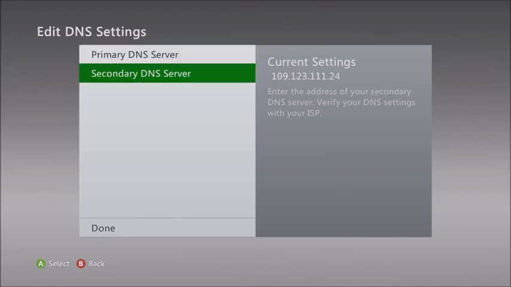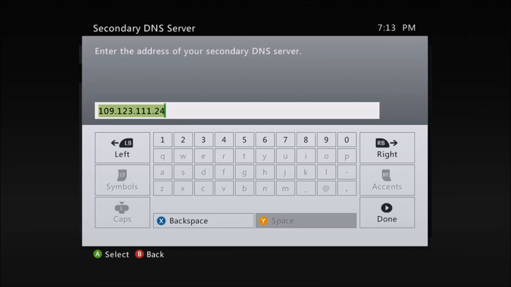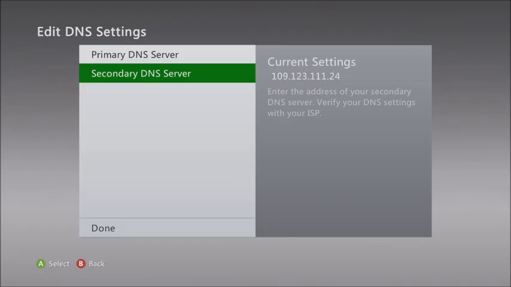And then for the secondary code, it is 109.123.111.24, and then done with that.